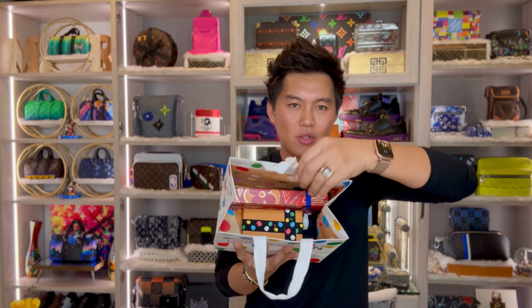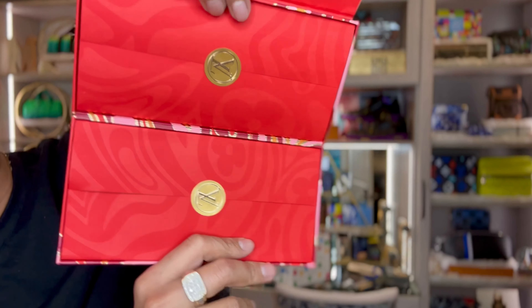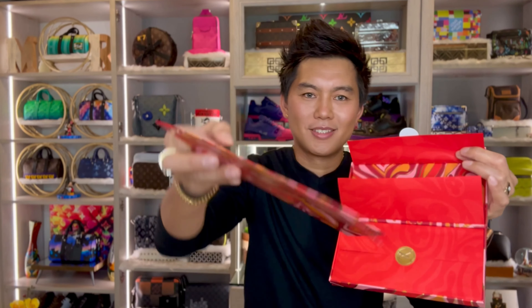So let's open this one guys. First let's do the freebies. My client advisor gave me this one. So this one is the envelope from the Chinese New Year guys. Let's open this one first. It's very nice guys. Super nice. It's where you put your cash and then you give to your friends or relatives. This one is kind of like a lucky envelope for the Chinese Lunar New Year guys.